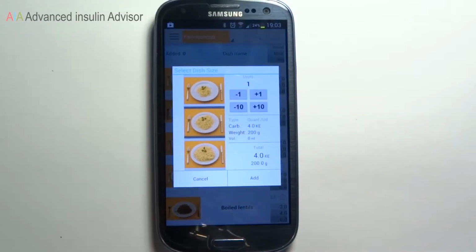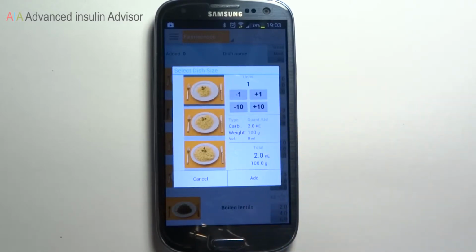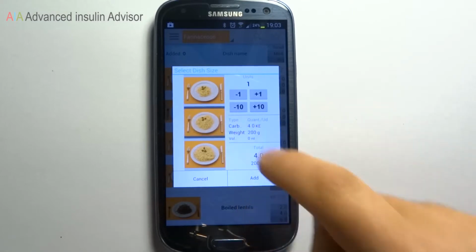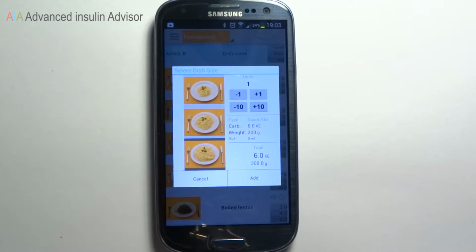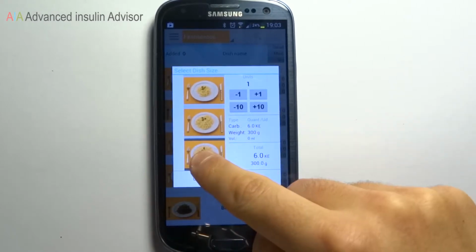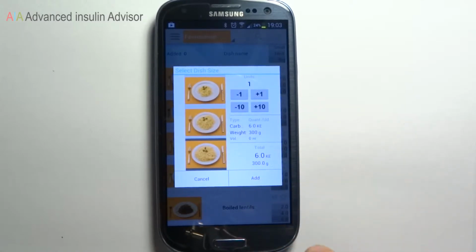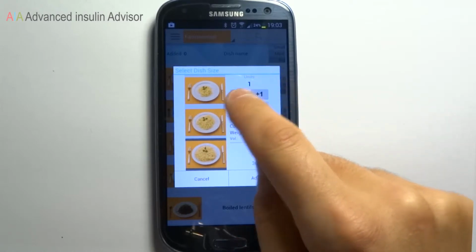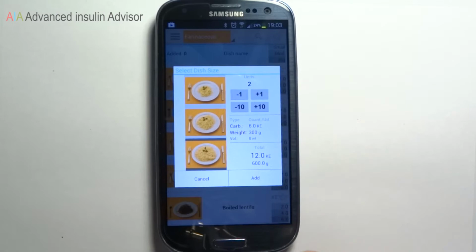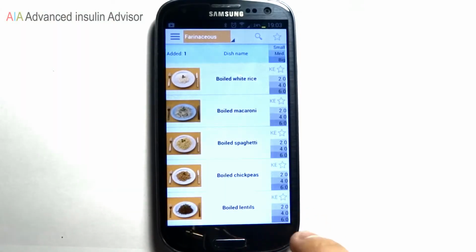If we choose one of them, a new screen appears, where we can select the desired dish size by pressing on the corresponding calibrated picture. If we long press on it, we zoom the picture. We can also select the number of dishes to include on our current menu. Once we add the dish, it will be registered on the current menu.